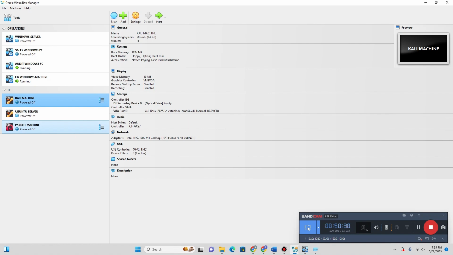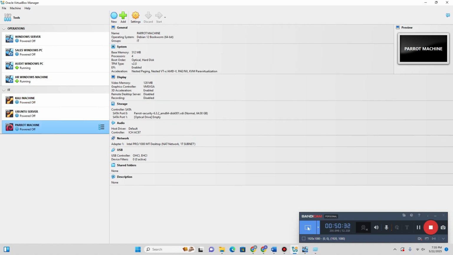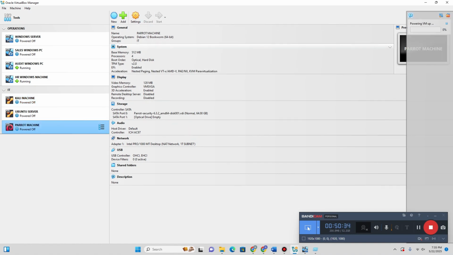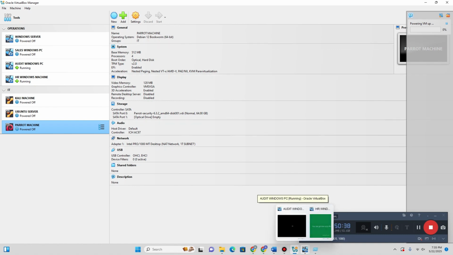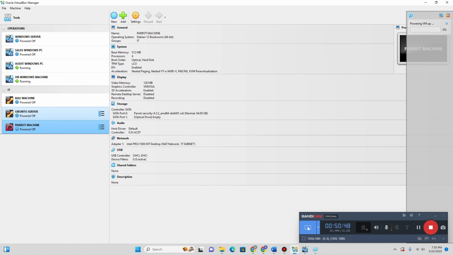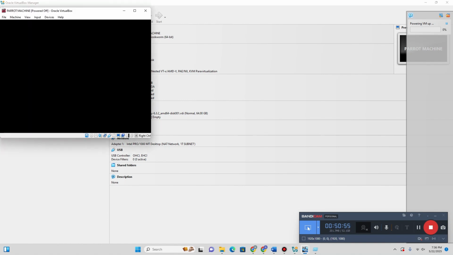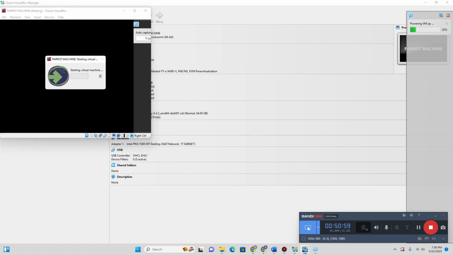Now for the Parrot machine, if you just start it, it starts because it has been installed automatically from what we did the last time. And let's see. So the Ubuntu server will be the last thing we will do. All right, so you have your Parrot machine started.